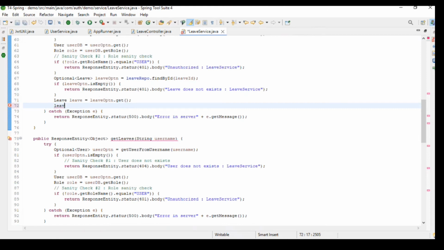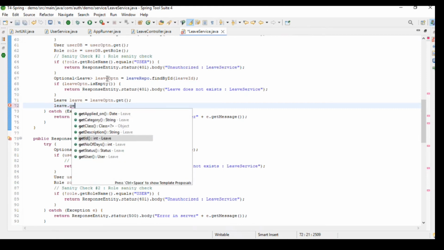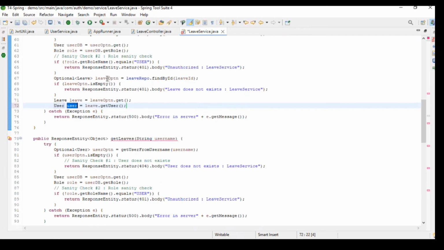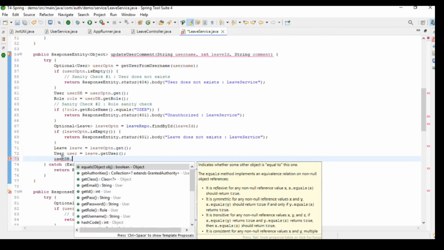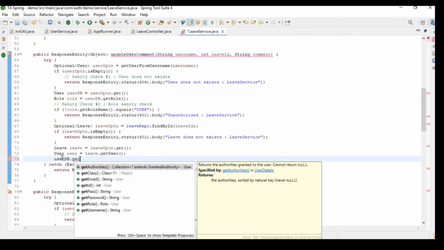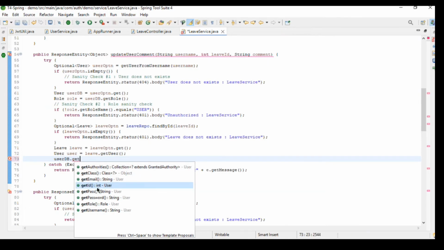Say leave dot get user. Who is the owner of this leave, right? Then we can compare this user with the user that we fetched earlier from the database. Their name should match, user DB dot get. You can have the validation as per whatever you want. You can have it based on ID, or you can have it on the username.